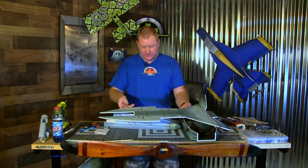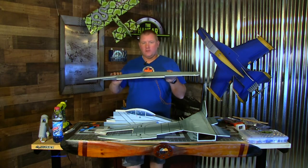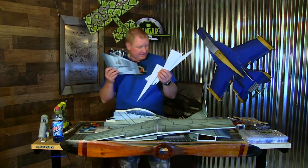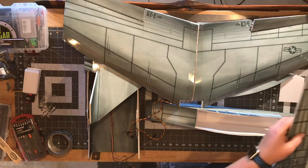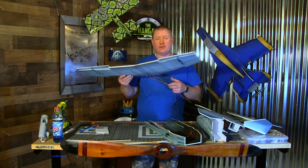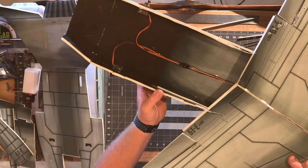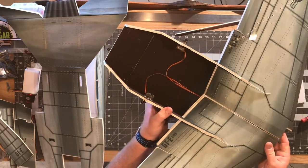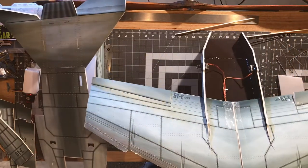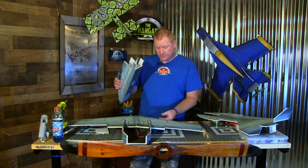Got our top plate of our fuselage. We have our wing assembly. And we have some of our miscellaneous parts. Those are going to be used more aesthetically than anything. But now that we've gathered up all our parts, let's take the bottom tray and the wing and slide those together. That's the cool thing about this airframe, everything slides together after you've got it all assembled. Just like so.